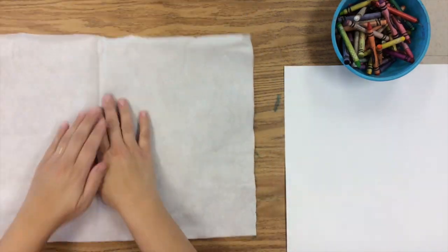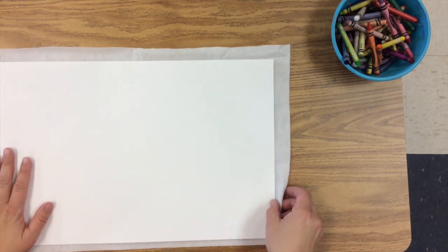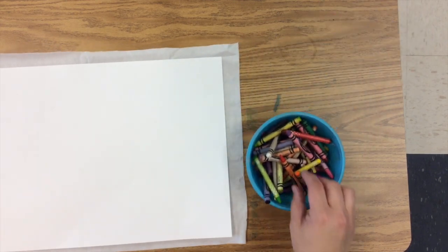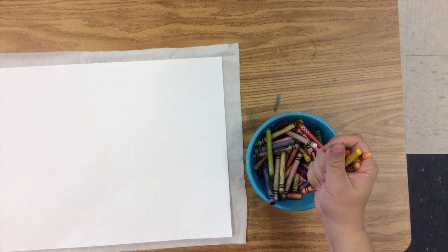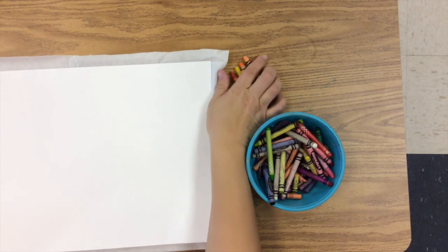We're first going to use crayons, and because we're going to be using crayons, we're going to use this very thin fabric. If you don't have very thin fabric, then just using a couple pieces of paper, like newspaper, that'll totally work. But we've got this fabric here in my classroom. It's like felt, so just some thin felt. And the reason why we're using that is because we're going to use crayons as a wax resist, so we're going to be using watercolors here in a bit. And we want to make sure that when we color in our crayons, it gets totally colored in. And that's a great way to do that.